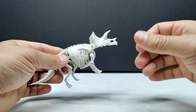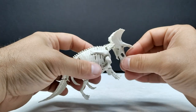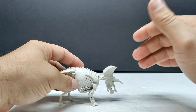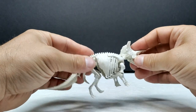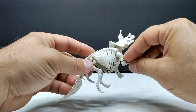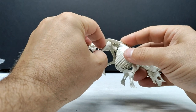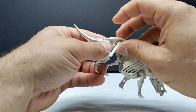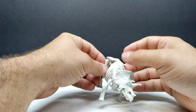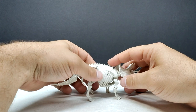You can articulate the jaw, though it does pop off easily. You can also articulate the head with a nice range of movement in the neck — a standard standing pose or a charging pose. The front leg moves at the elbow and shoulder, and moving back, the hip and knee also articulate. The tail moves up and down, and the limbs can move out from the body on ball joints, allowing for a variety of poses.